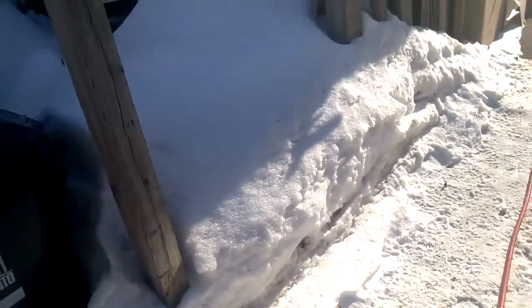So after lying under my truck for 2 days in the cold and snow, you can see there's still snow on the ground. It's like 4 feet deep back in there. And in fact, it just started snowing again. Got my starter off.